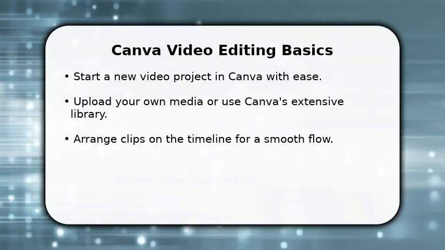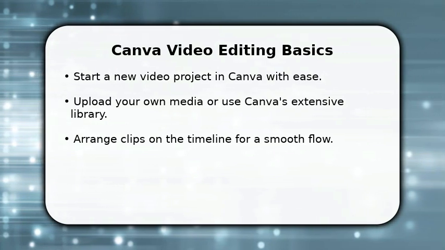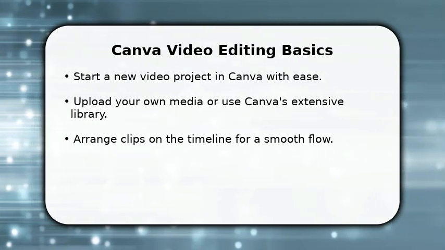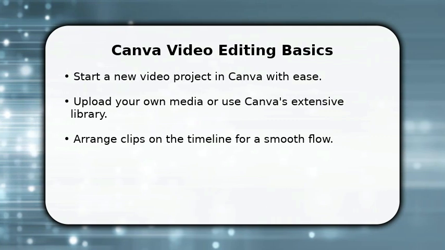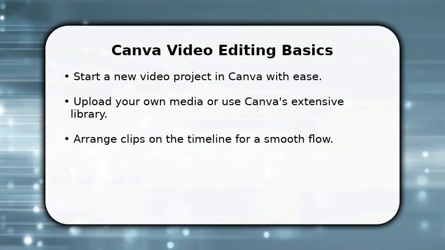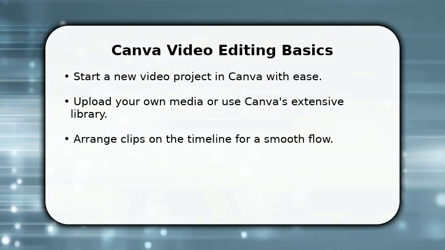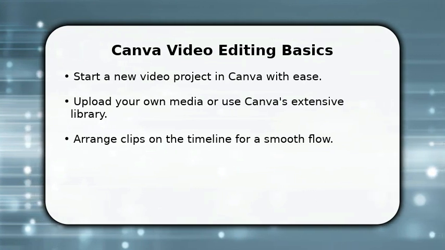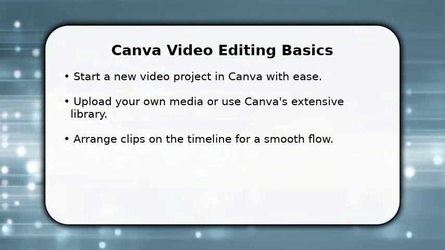In this video, I will show how to use Canva for editing videos. First, open Canva and select Video to begin a new project. You can choose from various templates or start with a blank canvas. Next, upload your video clips and images or explore Canva's vast collection of stock footage and elements.